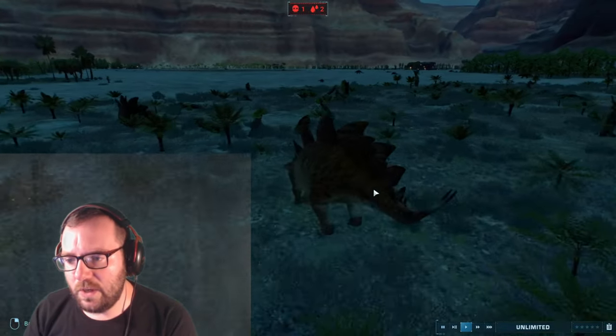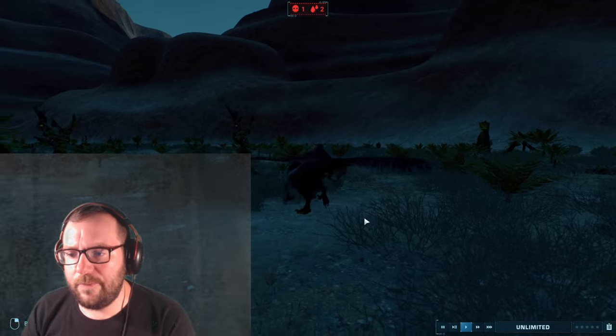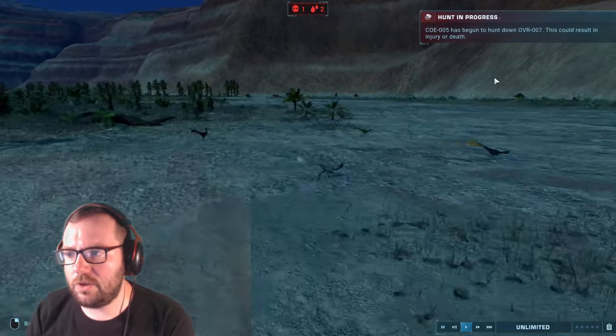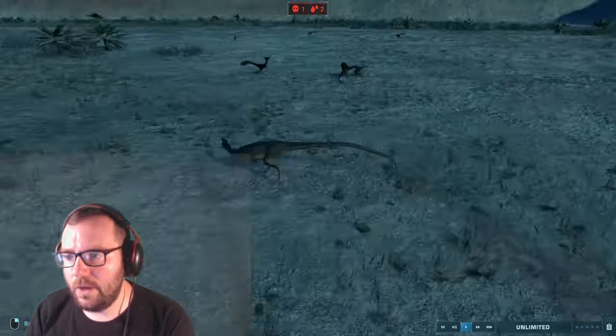We got a Stegosaurus kind of just minding its own business. That's cool. Another Utahraptor fighting another Concavenator. They're fighting for territory, it looks like. Utahraptors are kind of just running for their life. Yep, oh yeah, they're going after him. Which one? It's this one. Oh.